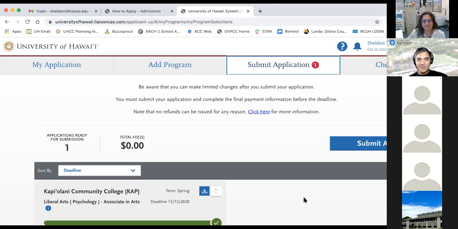But again, because we just jumped into Liaison, we're still focusing on spring, trying to get the kinks out. Plus we're trying to figure out if we're going to make any changes to fall, like with our holds or with orientation and all that. We didn't want to start the process, and then internally something changes and we have to go back and do things over. But yes, encourage your students to apply. It's just that we are focused on spring right now.